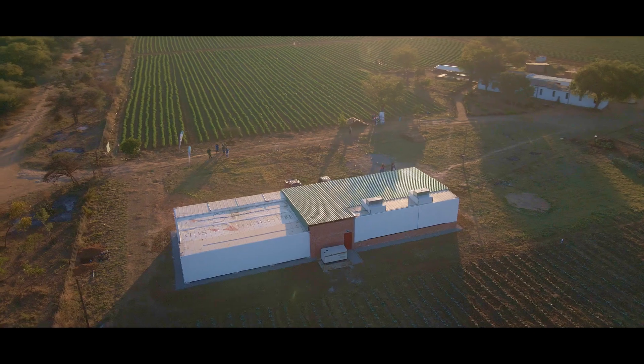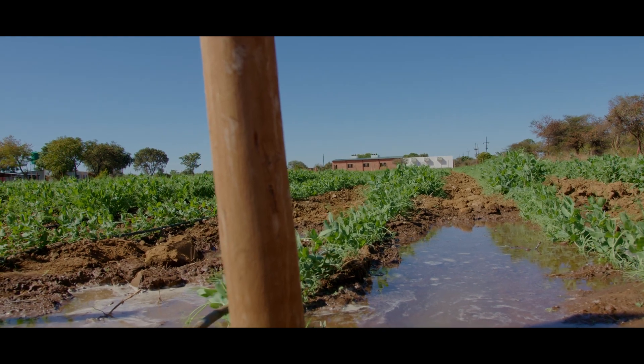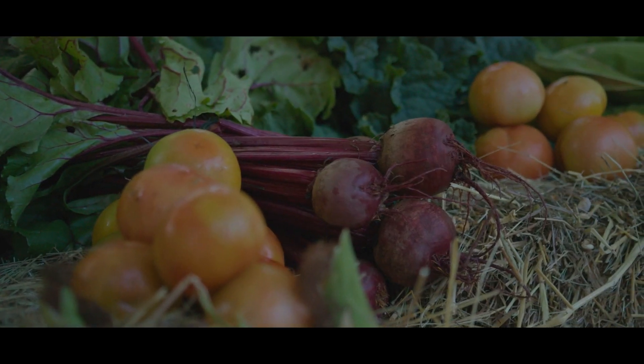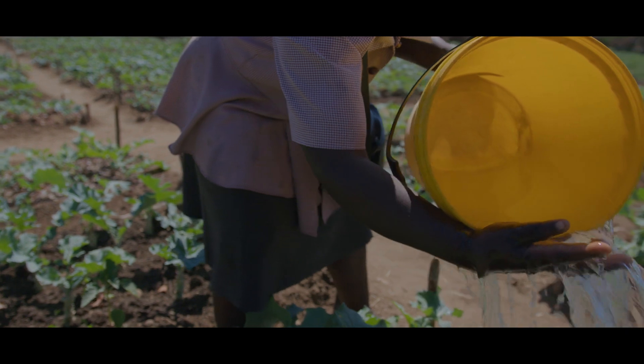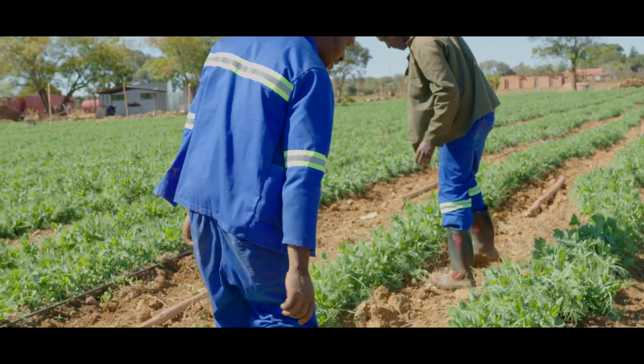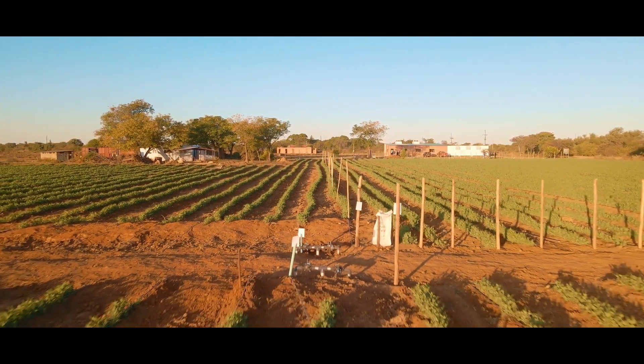Welcome to the Center of Excellence here in Montgomery, Mkusa district. My name is Leo Maposa and I'm the agronomist for this area. This place serves the purpose of demonstrating to local farmers how to grow different crops to international standards that are of export value. We are a demonstration center serving farmers around Mkusa district, and also set up as a prototype for smallholder farmers so they can replicate the same way we do our crop production.